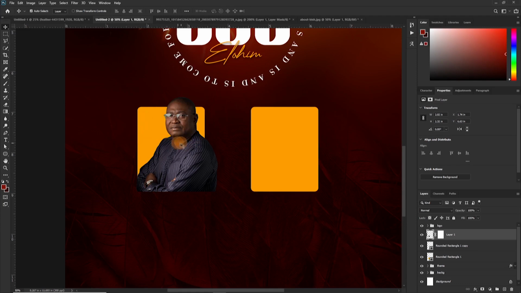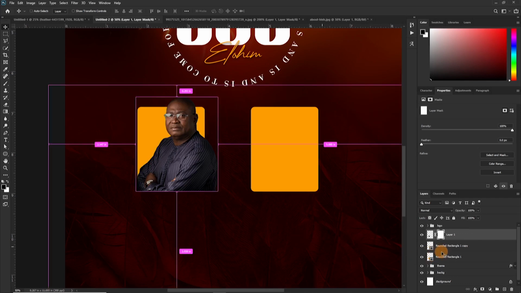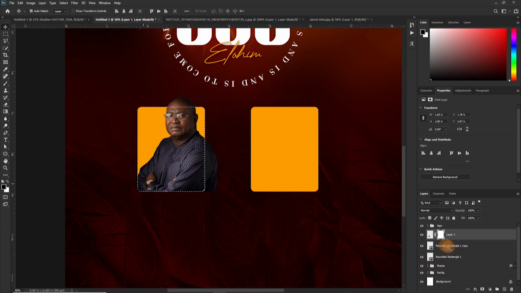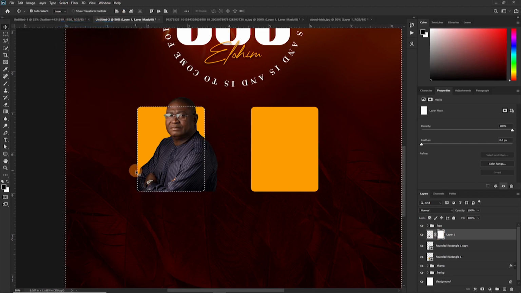If you want to have the 3D effect where it looks like the image is coming through the shape and moving out of the shape, as in a region around the head, it's simple. As we've just applied the layer masks over here, let's see which shape it is. Is this? So we would press and hold the Control key, take our mouse over this shape and click to have the selection done. Then we can now select this. Make sure we invert the selection so that it selects these areas.